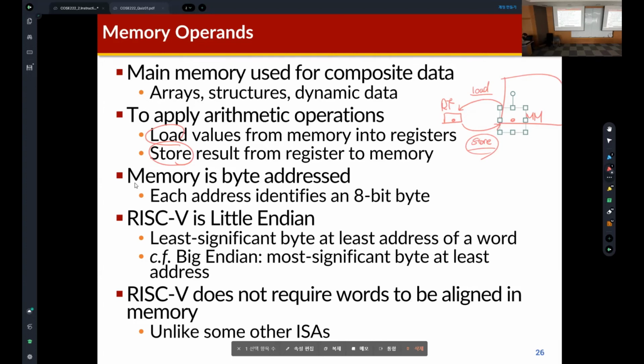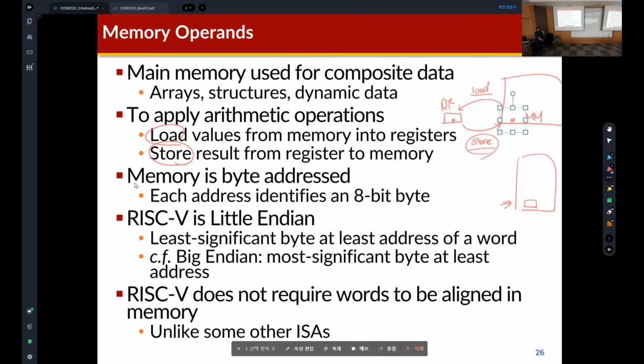And then in order to access the data in the main memory, we need to know the location of the data. Okay. So in order to access the data in the register file, we need to know the register number, that is the index of register file, right?